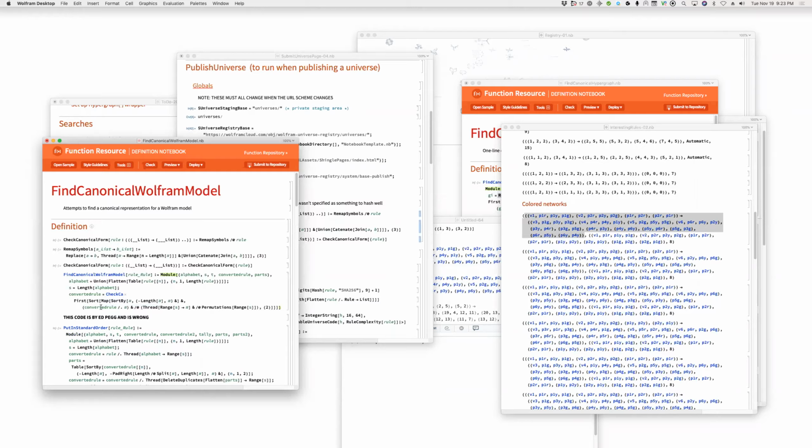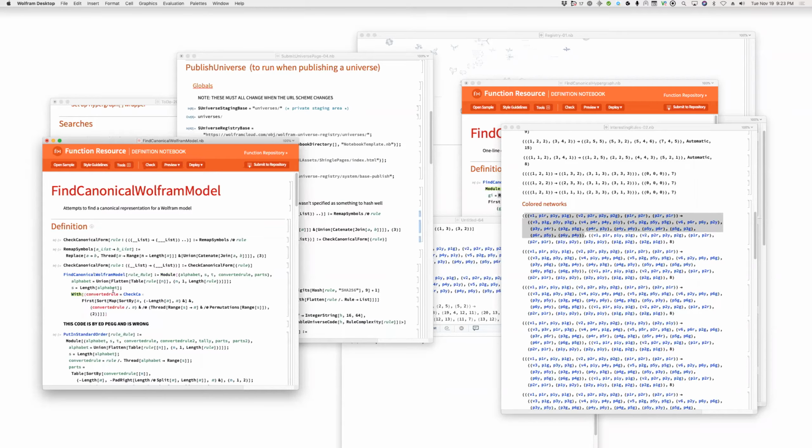Honestly, I don't think there's a point of doing that. Oh no, we do want that. We want to say with, and that's not correct.